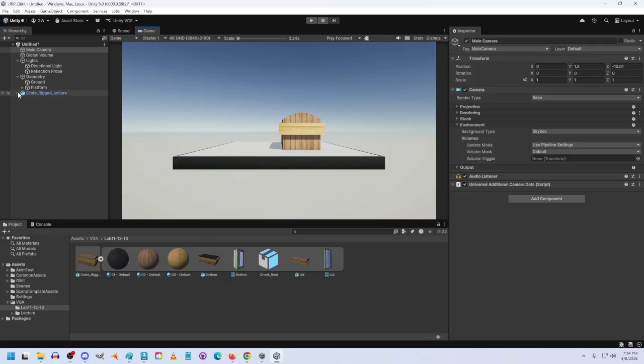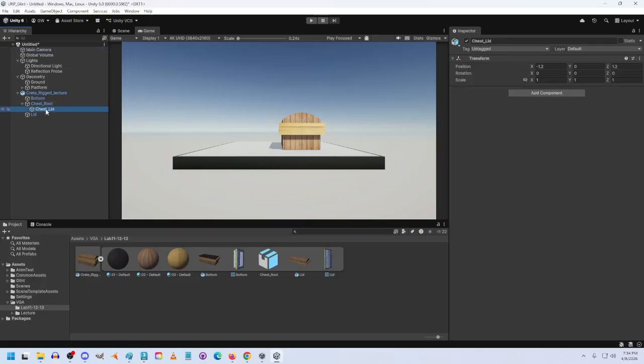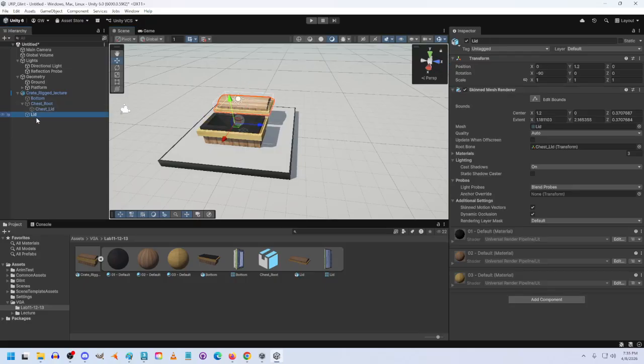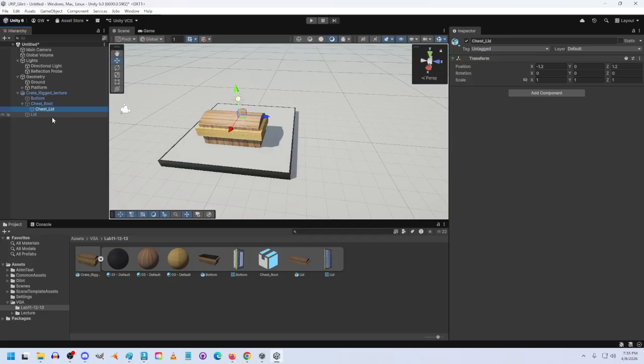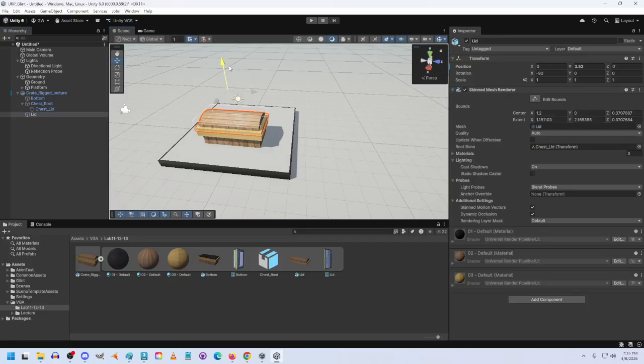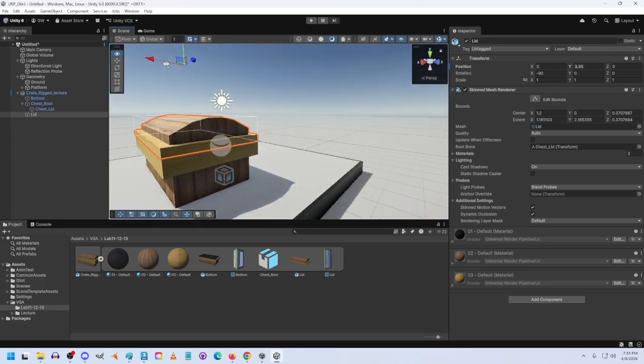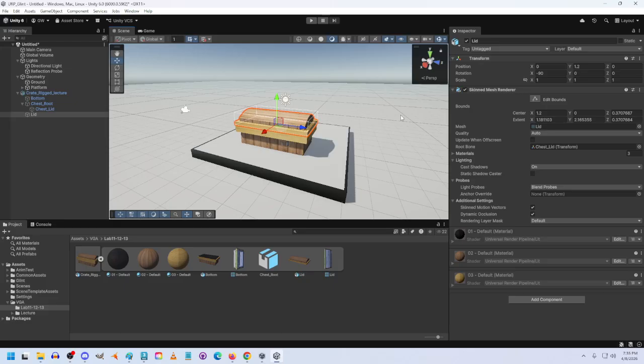I can go in and grab here is the chest lid. Again, let's go to the scene view. If I pull that around, you can see that the lid is moving around. Let's put that back. I can grab the lid itself. Well, the lid is its own model. So here's a skinned mesh renderer.